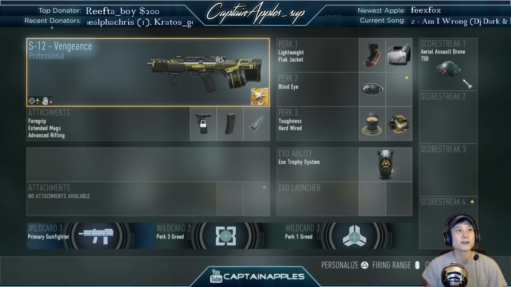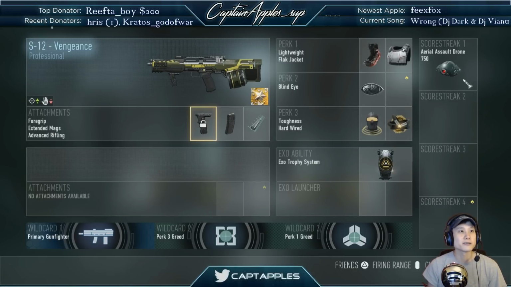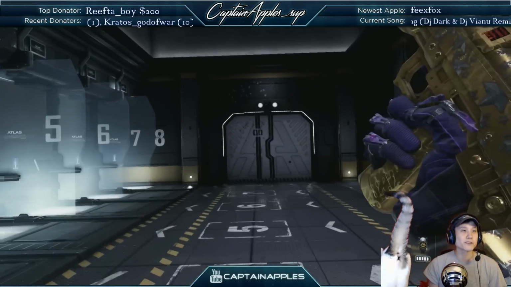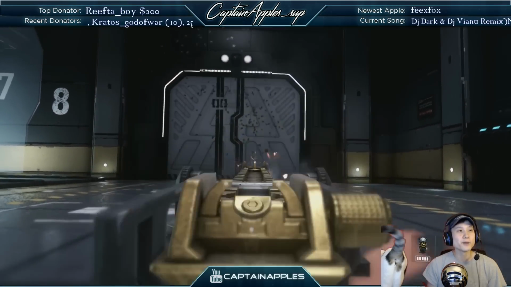That's as of now. I don't know if they're gonna change that in a patch or not later. So I find that foregrip is really good for this because this thing has crazy kick. Here, look at that. Normally if you're lying down in the hardpoint, it'll have a little less kick. But look at that. Even if you're lying down, it's got a lot of kick. So I put foregrip.